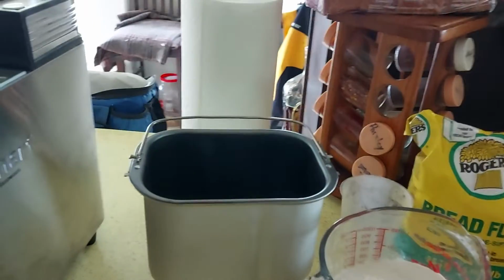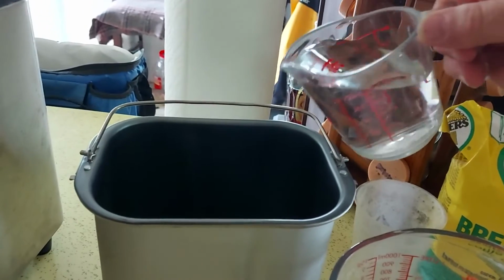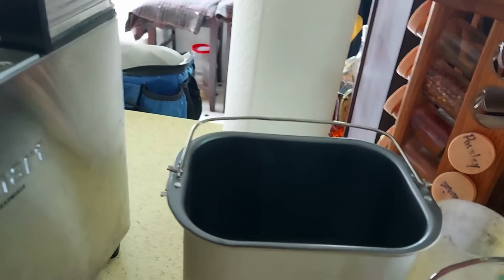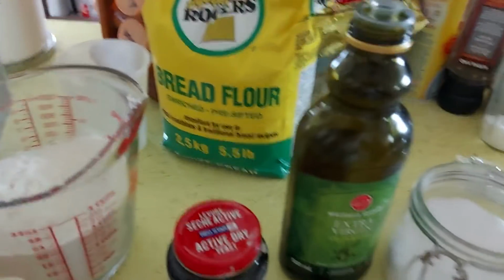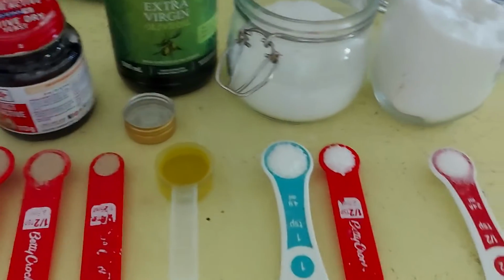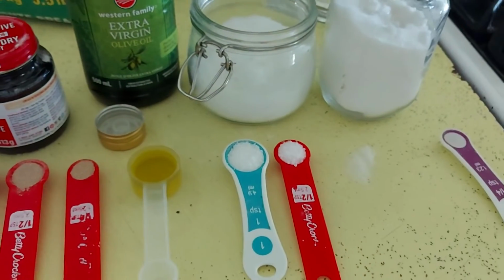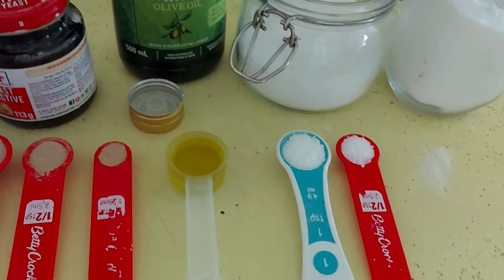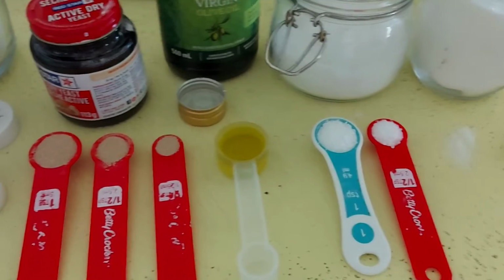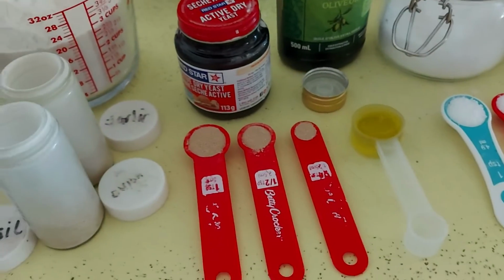And now, first, we pour this water in there. Okay. And next, I just like to start at this end here. Put in the sugar. It's 1.5. Whoops. That's 1.5 or so teaspoons of sugar. Sorry, 3/4 of a teaspoon.